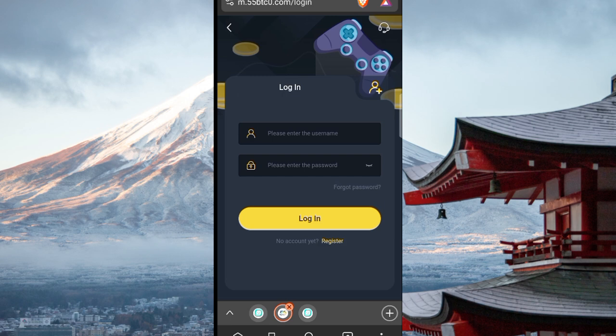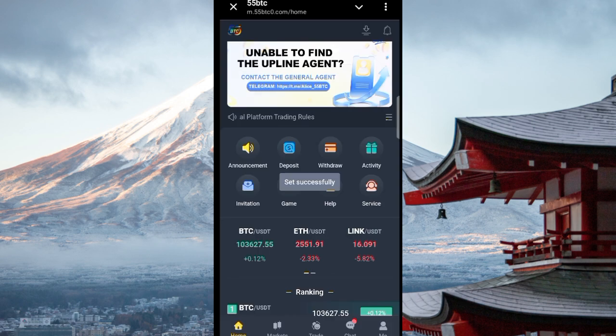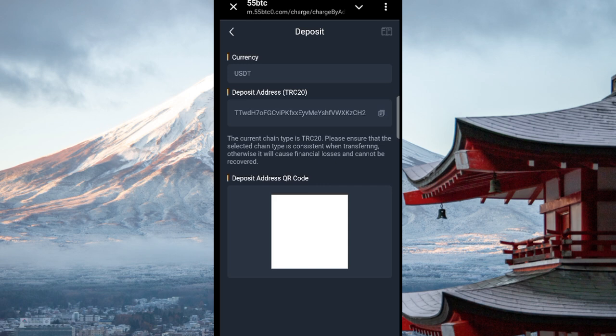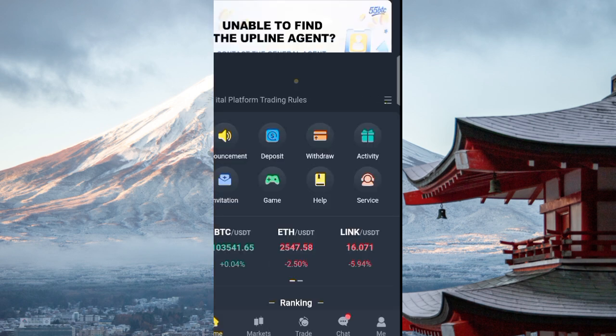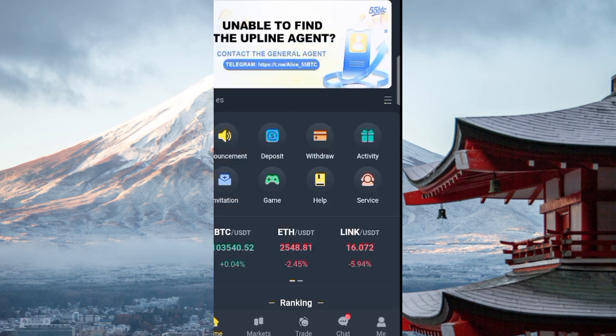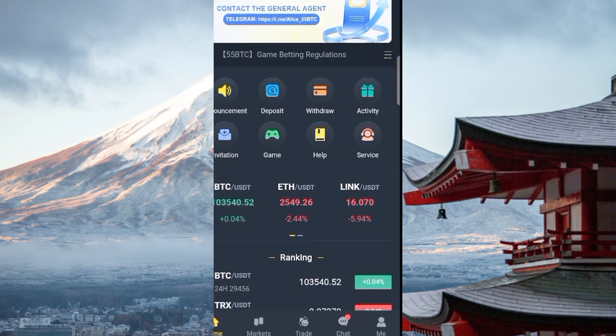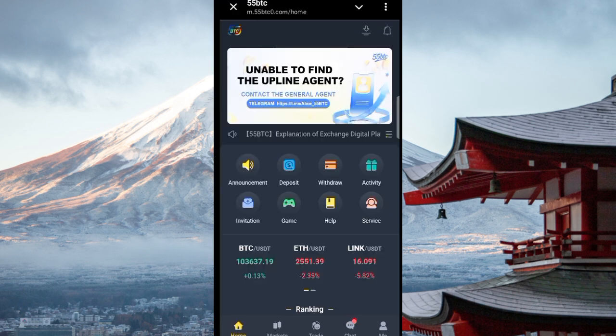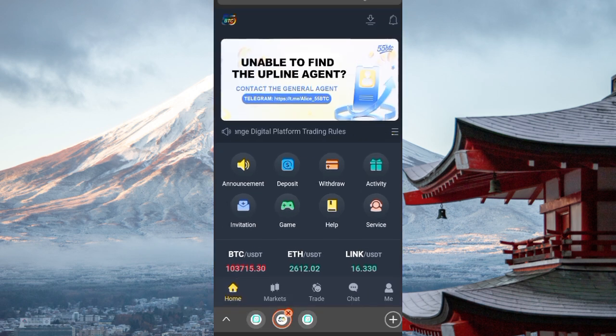Once you're done registering an account, all you just have to do is to log into your account. So to get started, you first need to deposit. Simply click on the deposit icon on the home page and you'll be redirected to where you can copy the address. Simply send your amount to the address shown on the platform. I'm going through this part quickly because many of you are already familiar with the interface. It's just like an exchange where you can predict the market and potentially make profits. There is a disclaimer. This platform includes risk and I am not giving financial advice, so please do your own research before investing.